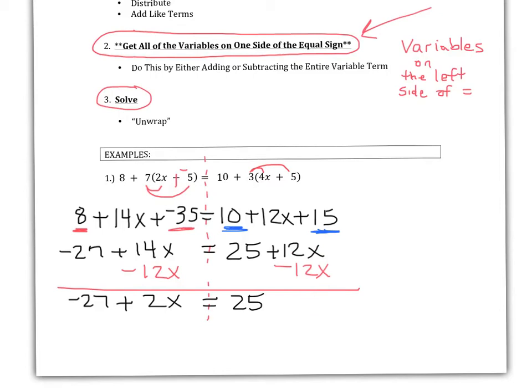Okay, so that right there is the new step. That's new. From here, it's what we've been working on for a week and a half. You're going to unwrap the present. The present is x. It's in a box of 2 times, and there's a bow on it, the negative 27. So first, we'll unwrap the negative 27, so we'll add 27 to both sides. The opposite of minus 27 is plus 27. Negative 27 and positive 27 equals 0. Bring down 2x.